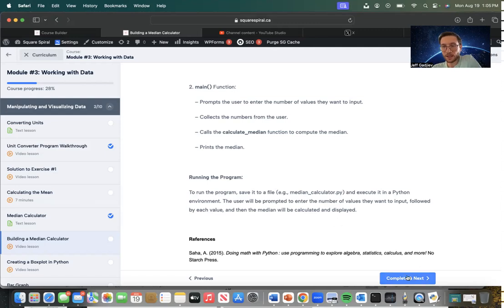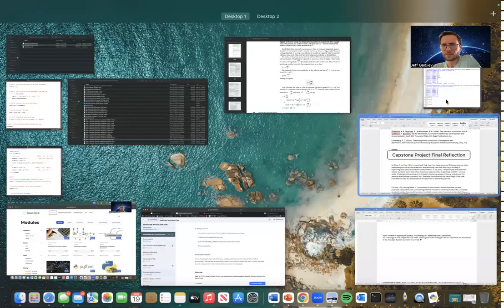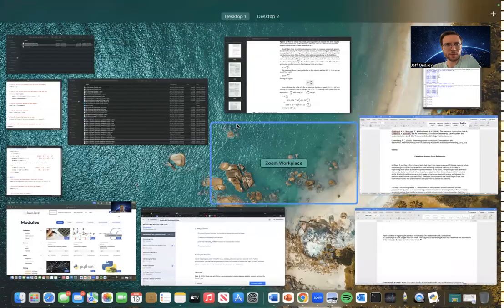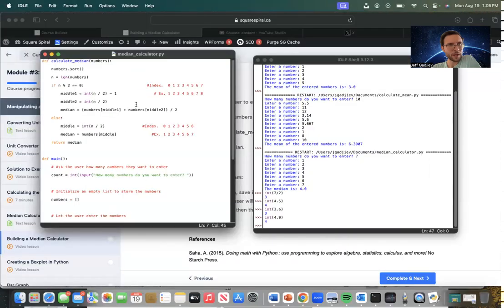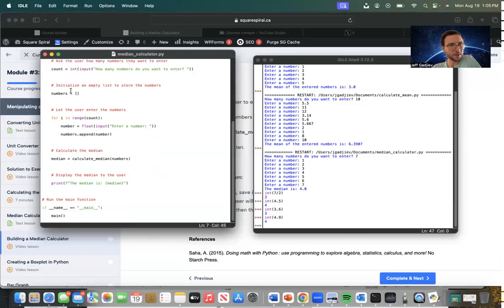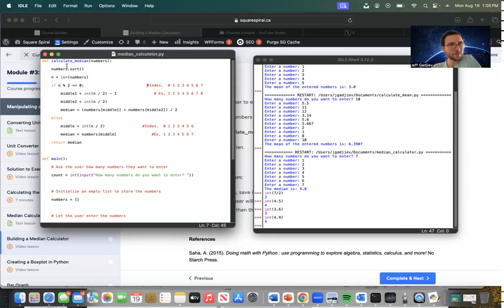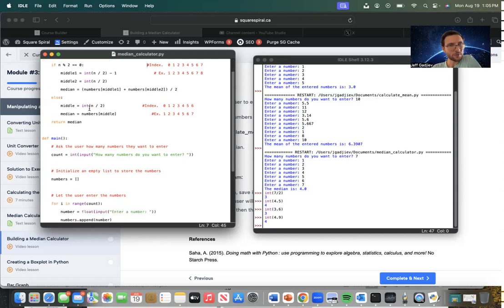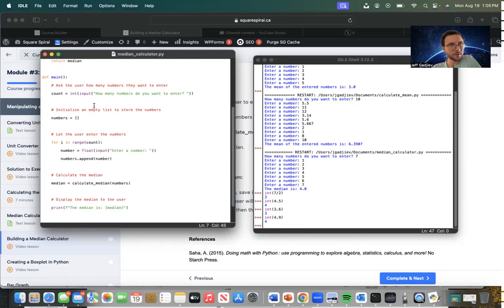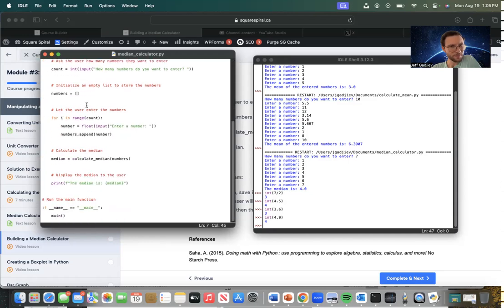So let's actually look at how this program runs. I'm going to open it here, median calculator, and we can see the definitions for these two functions, the calculate median function, along with the main function that asks the user for input.